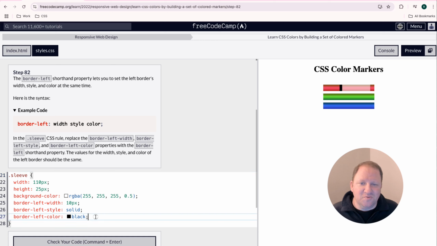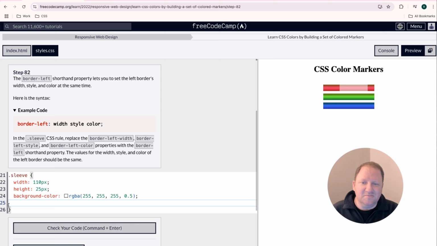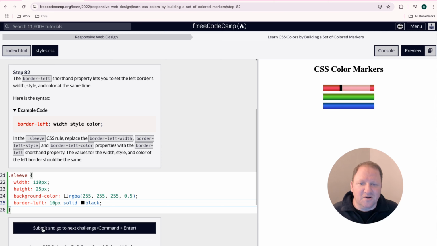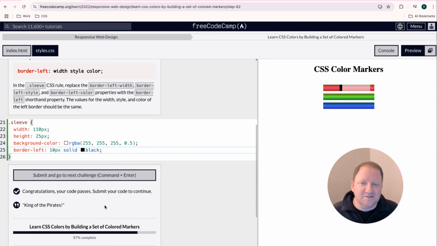So it wants us to remove this part here, and it wants us to simply do the border left, and it wants us to supply the width, and again, I believe that was 10 pixels, solid, and then black is what it's wanting. And let's go ahead and check our code here. Congratulations. So again, just cleaning up some properties, making it a one-liner instead of having 3 separate properties. Let's move on to the next one.